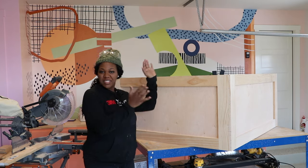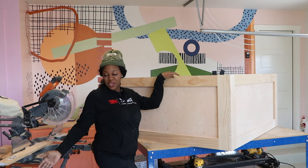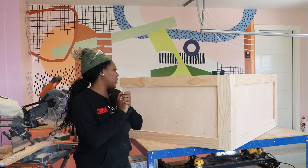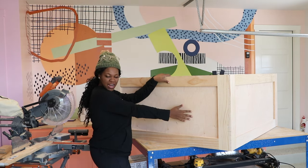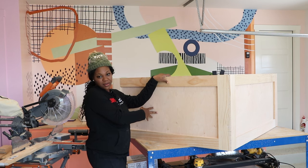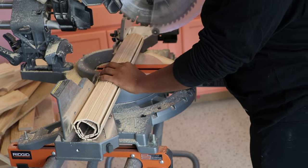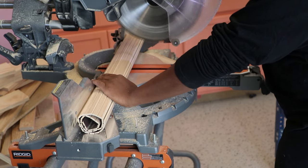The coffee table base is coming out great. This is going to be a huge coffee table because I have a large living room. Now that we have added the trim, we are going to be adding a little decorative feature — pole wrap — to add a little decorative element to the coffee table.